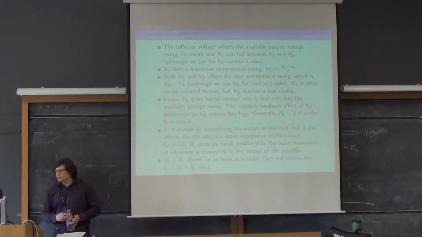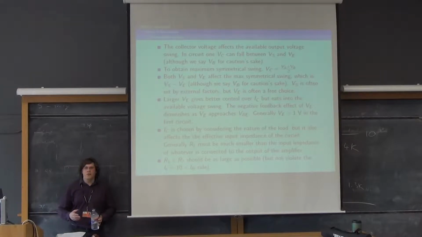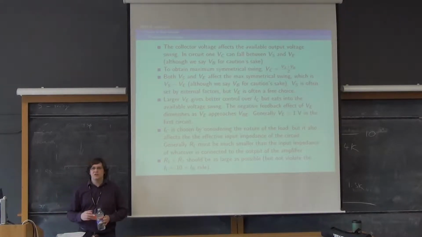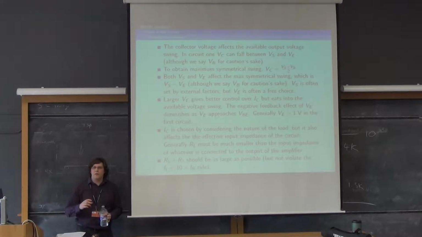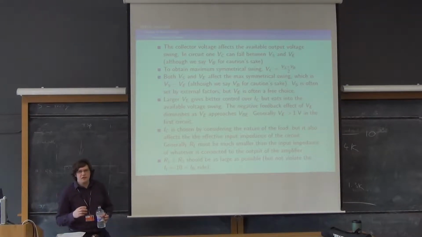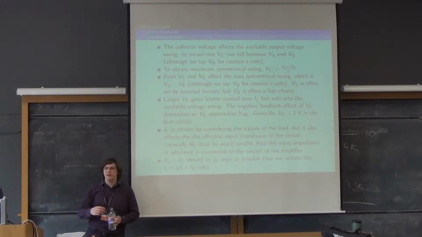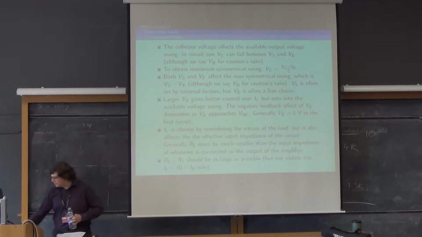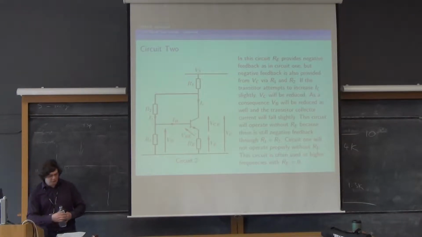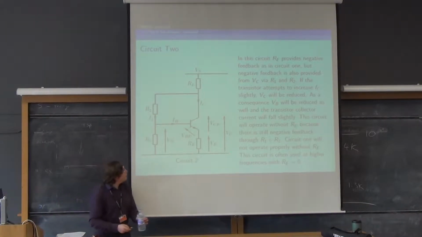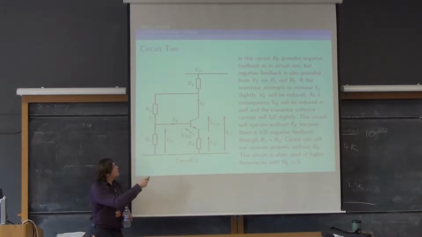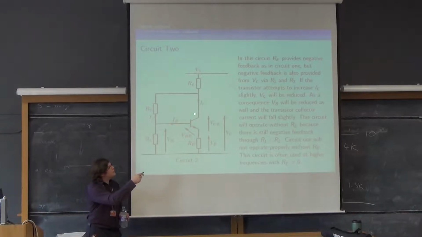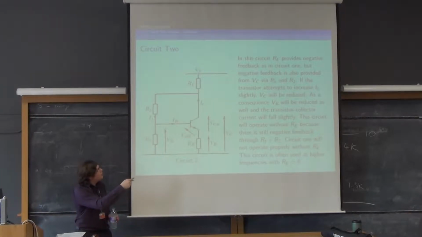And oftentimes we would say that VE will be bigger than 1 volt. What we really want is for it to be sufficiently large that you could drop a voltage across it which is going to somehow turn off the transistor in a meaningful way. And the reason is, if we go back up to the diagram, let's imagine that for some reason this transistor gets hotter. That will mean that more collector current will flow, which could make the transistor get hotter still.